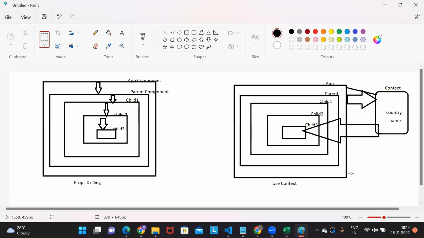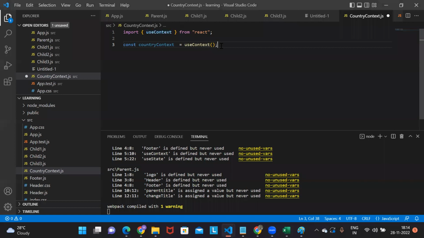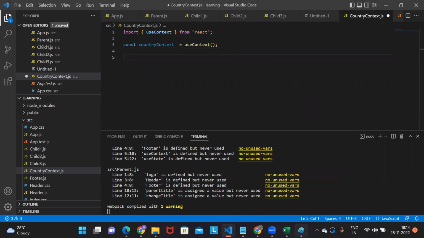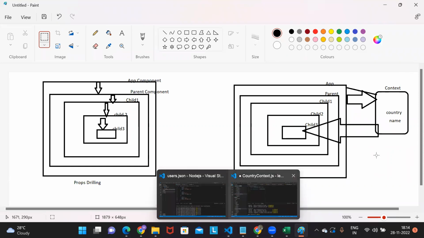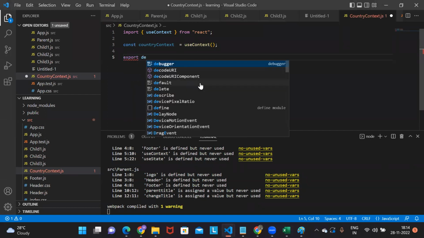Then I will create one context using createContext. Let's export it. If you want to use this context wherever you want, you need to export it, and then only you can import it anywhere you want. So first you need to export, then you can use this anywhere. Export default.